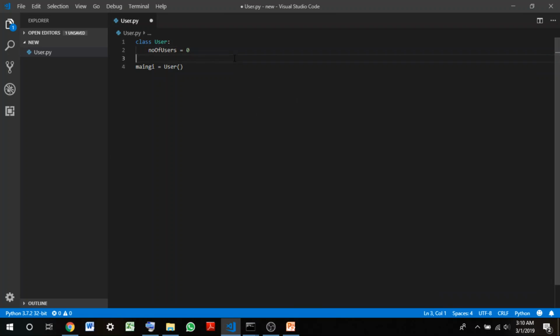So here, this number of users, it is a property. Okay, this number of users is a property. We have seen a property is any variable defined inside of that class. So this is a property of the user class.